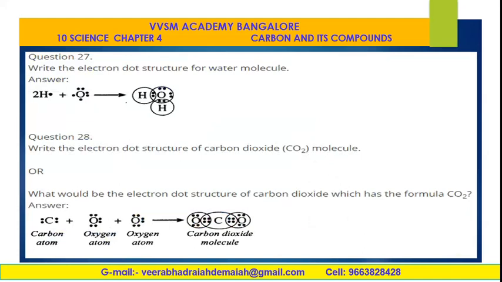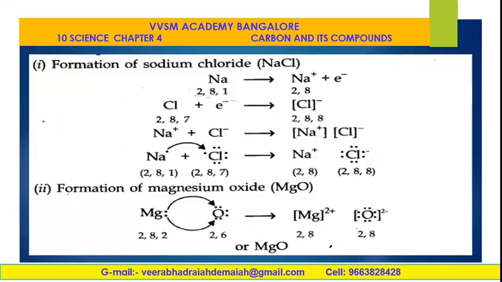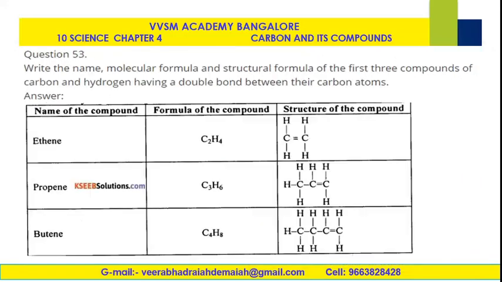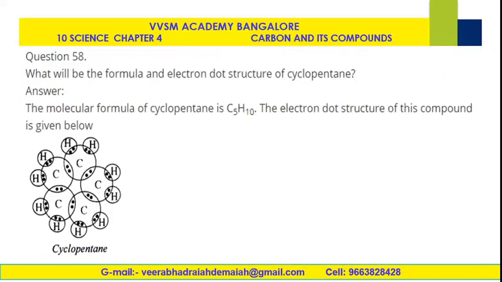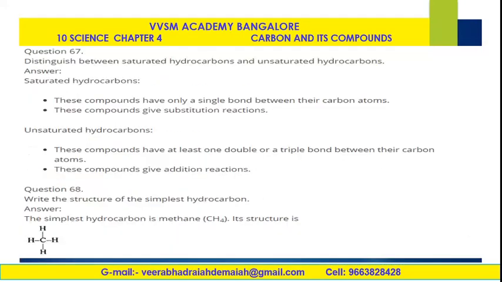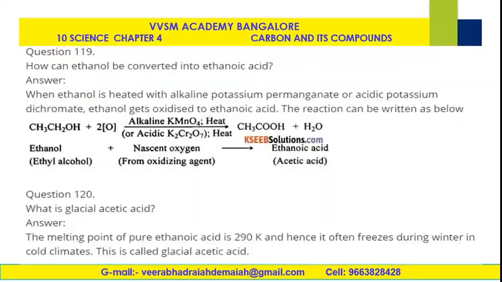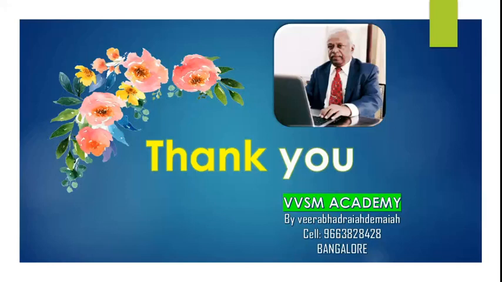Then write the electron dot structure of water molecule. That is, two hydrogen and one oxygen combine together to form a water molecule. Well, friends, in the forthcoming classes, we will discuss all these things. There are so many questions for discussion here. We will discuss so many factors for your kind information.